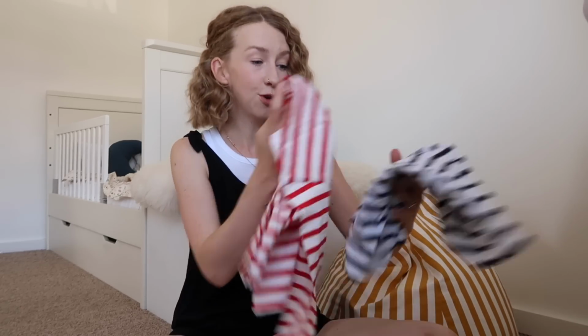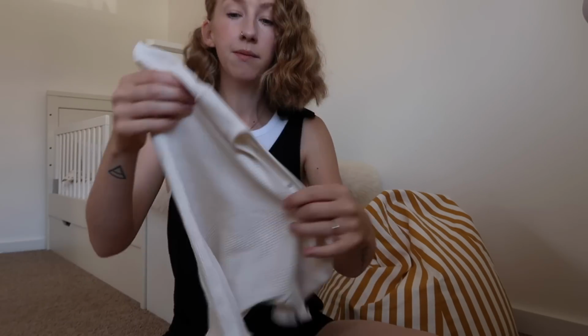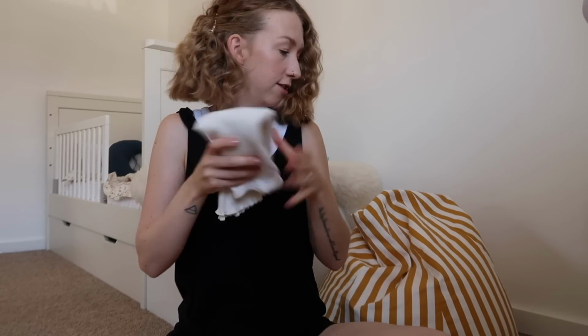I'm gonna shut the window, it's too noisy outside. I was gonna buy these anyway, but thank you Arkit for sending these to us. Picked up the red stripy version of this top, and then I got her a short sleeved one, ribbed off-white with frilly hems. I thought that was sweet and versatile.